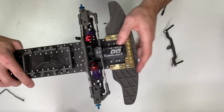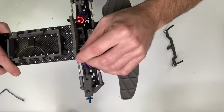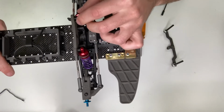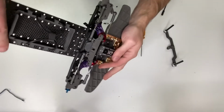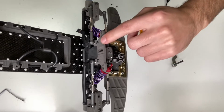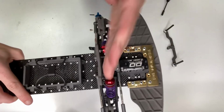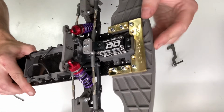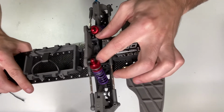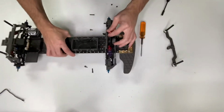All right, from here we are going to attach the top of the dampers to the tower, running the tower with the logos facing the back of the chassis. That way you have a nice flush surface to mate up against the bulkhead. So we'll go ahead and get these top ones mounted.